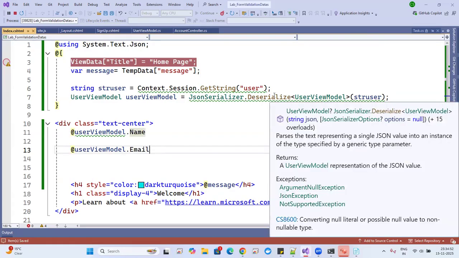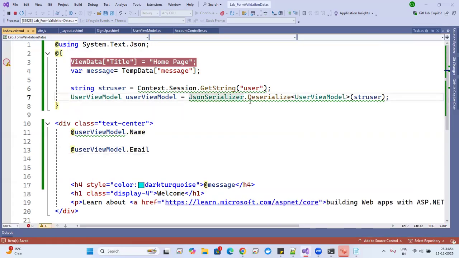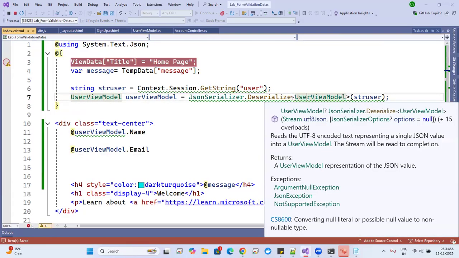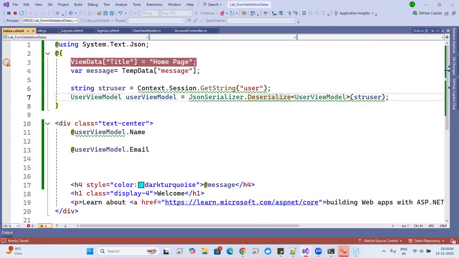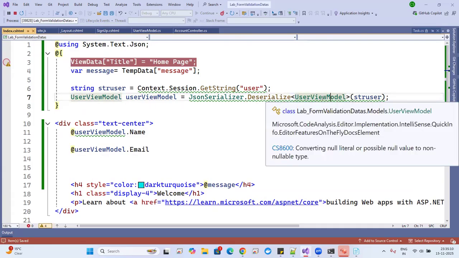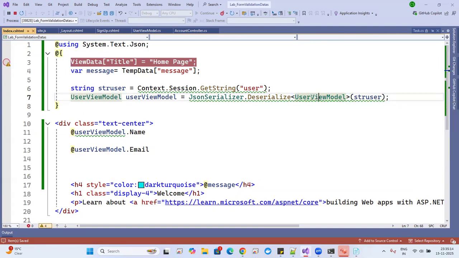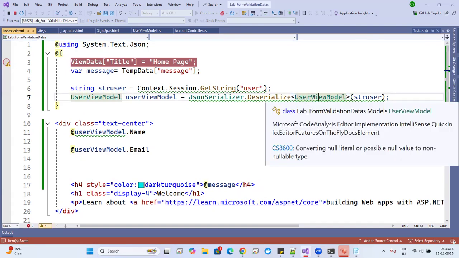You will not understand this syntax here: JSON serializer dot deserialize. This is a method name, but here we have less than and greater than, and inside this we pass the class. So what is this line?